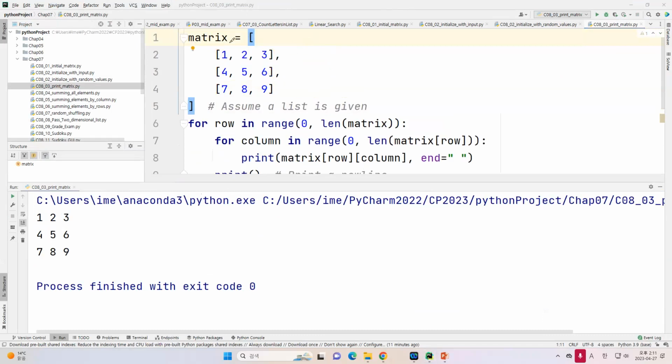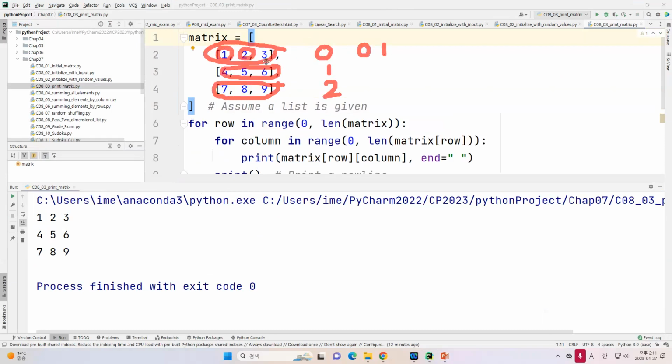We can say that this is the row index 0, this is the row index 1, this is the row index 2. If we want to access every element, this is row index 0 and column index 0. If we want to access this one, it is row index 0 and column index 1.